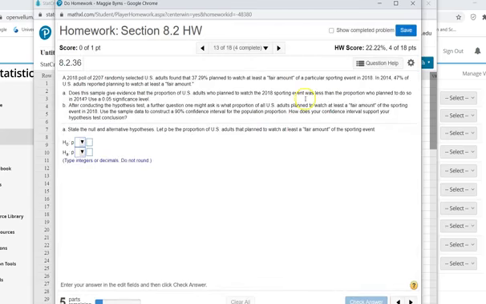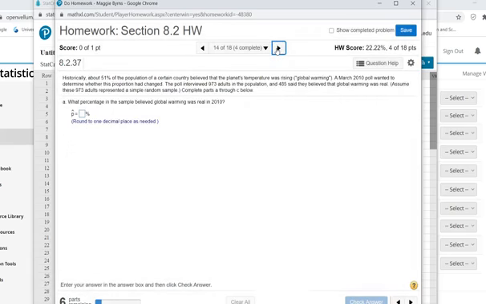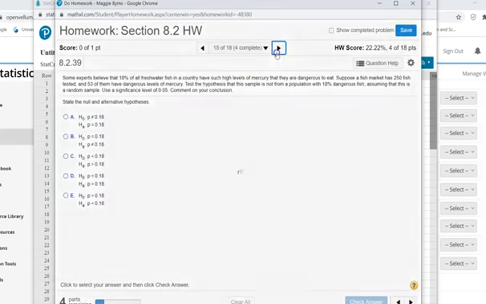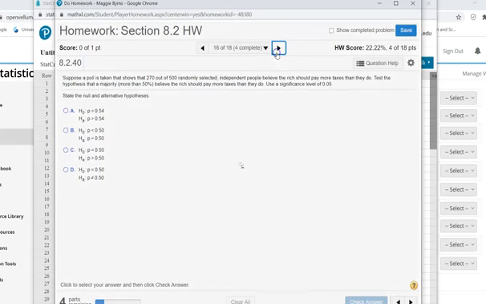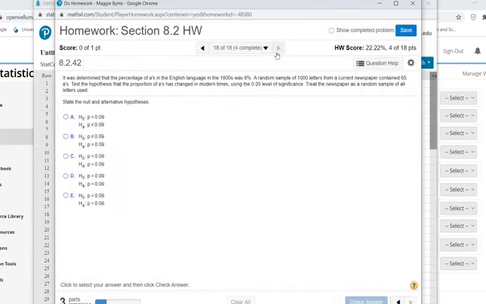All right, let me just scan through. Let me see if I can find one more. I think number 13 is very similar, so you're going to follow the same procedure, although your conclusions might be different. Let's take a look and see what else we can look at. Let me just pick one of these at the end. These all look very similar. So I'm going to pick, let's try 17 here.